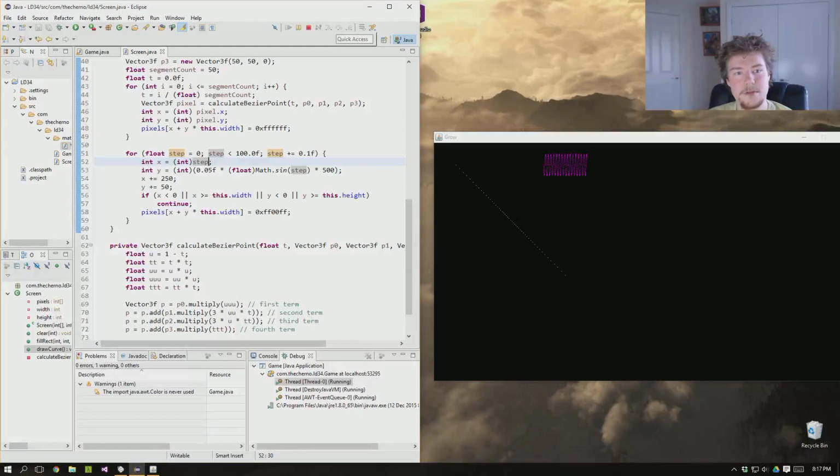Why is that so... Oh, it's got this thing just destroying it. Okay, 50 is too much. Why can't I stretch it out though? Oh, I see. Hang on.